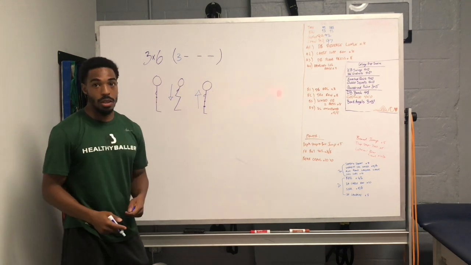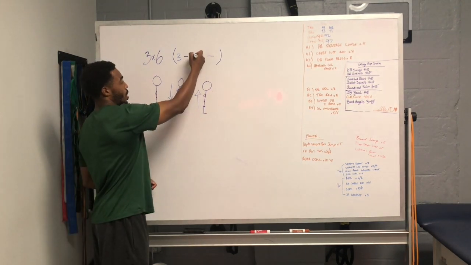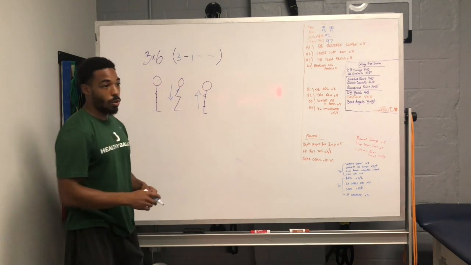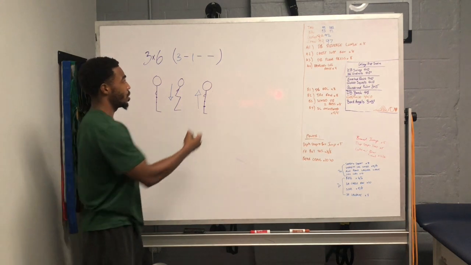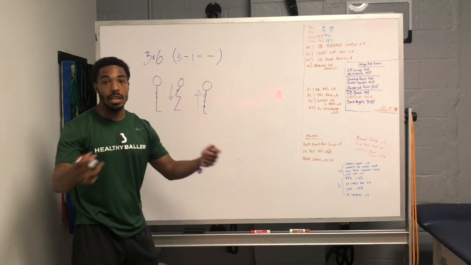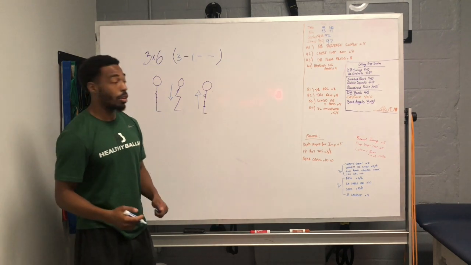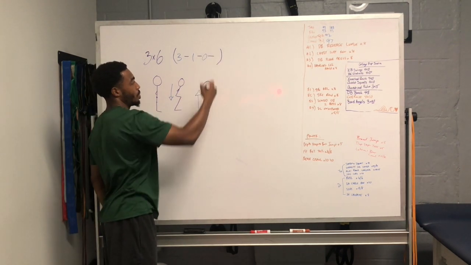And let's say you wanted them to pause at the bottom for 1 second. You'd write that here. And let's say you wanted them to just explode up to the finishing position. You can either write 0 or you can write X to denote that that's a portion they might not need to worry about. So for the sake of the matter, we'll put 0.